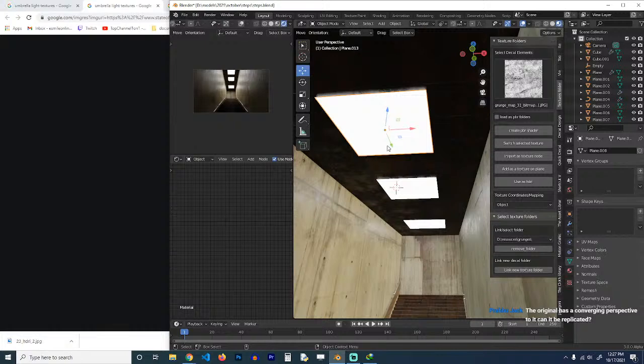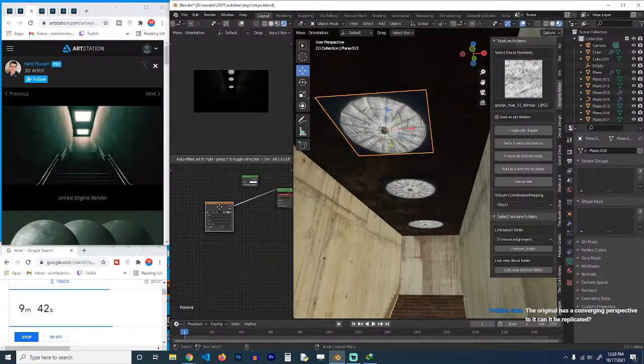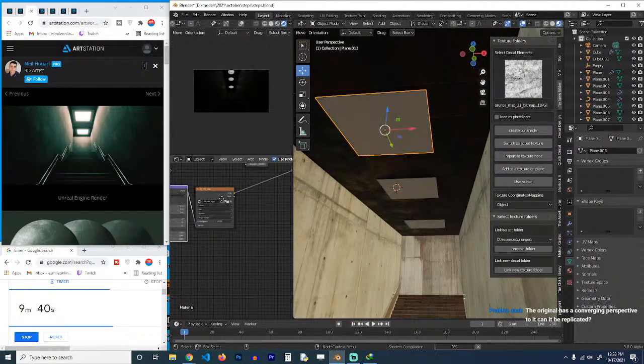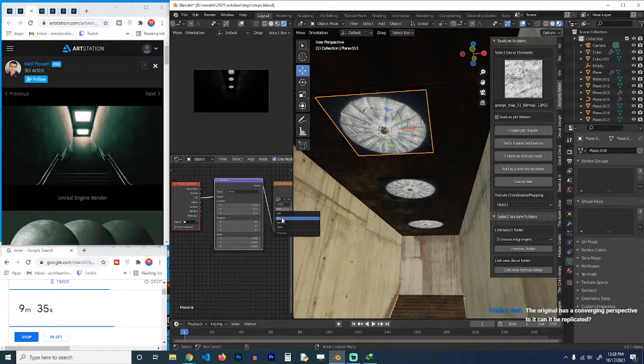I'm just going to grab this light and add this texture. Actually, I need the texture to be scaled up and not repeat.